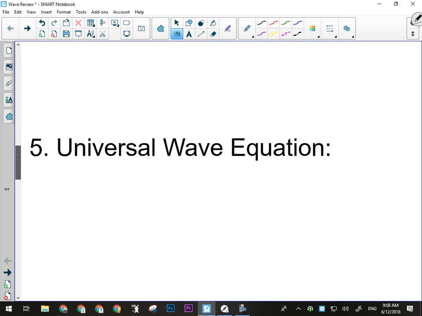Okay, and then universal wave equation. Obviously, that's part of almost everything we did for the rest of the unit after we learned it. Okay, it's part of standing waves. It's part of air columns, right? It was part of, like, we had some echo questions and things like that. So expect that you'll get probably one question, one problem that'll have to do with just using the universal wave equation.